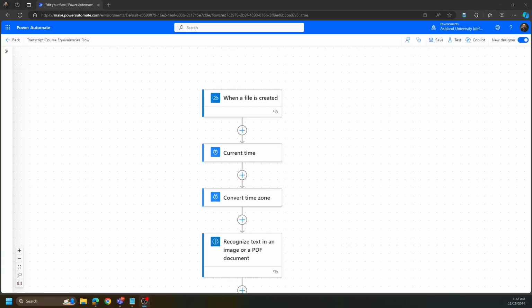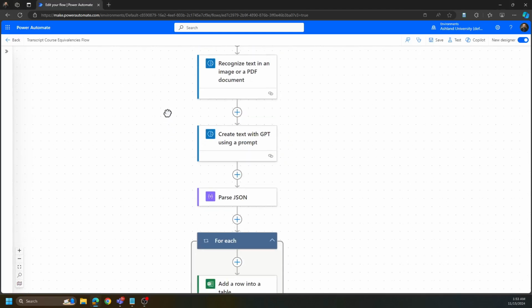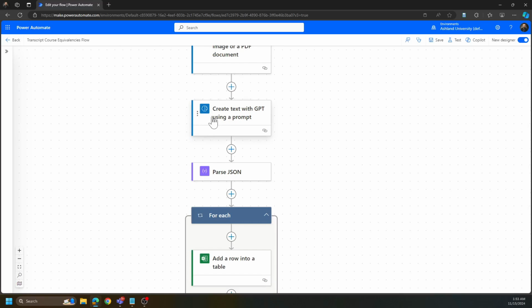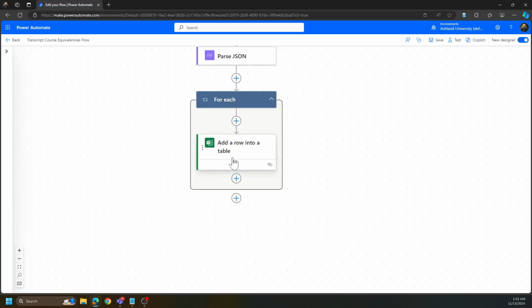So I'll bore you very briefly with the nuts and bolts of it, and then we can see it in action. We're using Power Automate. Right now I have it in OneDrive just for the prototyping, but where this will end up living is a specially designed Microsoft team for transcript course equivalencies, or in a team that the registrar perhaps already has. And what happens is we have a spot where students can drop their PDF file. Once that happens, it gets scanned by the AI, the brain symbol. Then we make a customized text that the computers can read. The computer parses that text, and then it updates an Excel table with all of the information from the transcript.